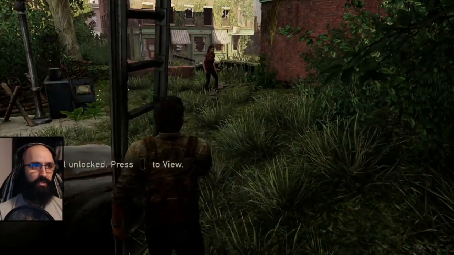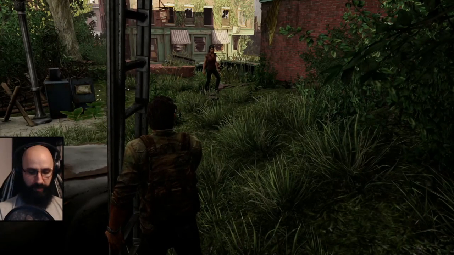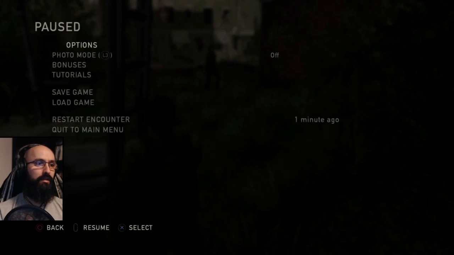Tutorial unlocked. Press... Oh, what's this? Wait. I pressed the little... What's this one do then? Oh. Little button here. Tutorials. Oh, okay, okay, okay.